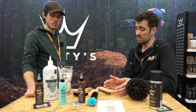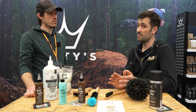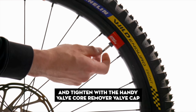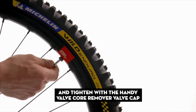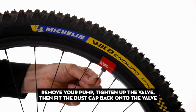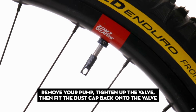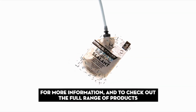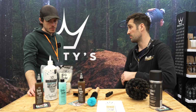So those chemicals that typically you would suspend natural latex in, they gas off a lot easier than water does. Water in the sealed environment of a tyre can't escape. So we've got people that have had that sealant in for a year and it's still wet. Certainly in a temperate kind of EU climate. I mean, we say 6 months on the bottle, but it really does depend where you ride. Whereas other sealants can dry up a lot quicker, and that's to do with the formulation, basically.